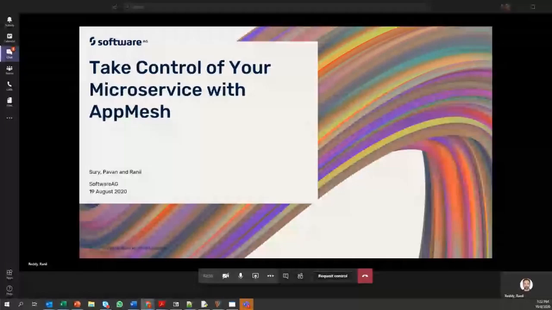All right, it's a pleasure to join you all back for our workshop on App Mesh. I hope you all had time for your lunch. I just finished mine, and within less than half an hour, you guys have joined back. So this is a continuation of our earlier session. I shared very quickly the gaps in service mesh, and now we will show you in action how App Mesh works. So it will be an engaging session. We will take questions towards the end, but please do type in your questions in the chat window. With that, let me pass it to Pawan.